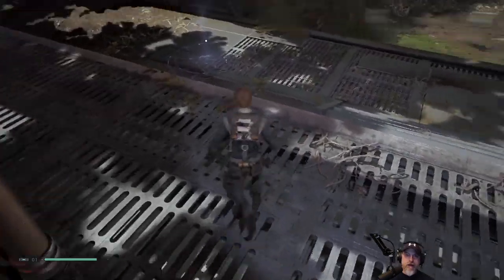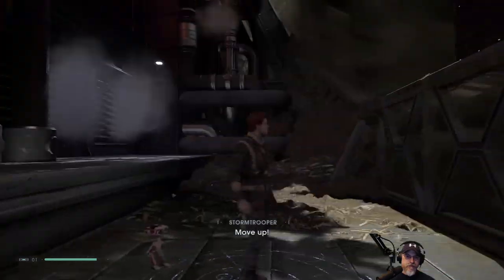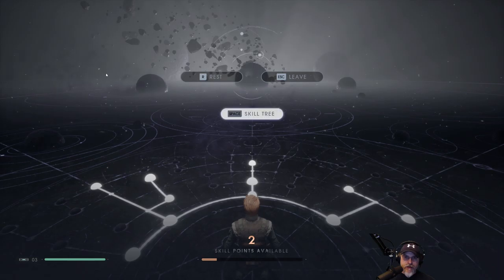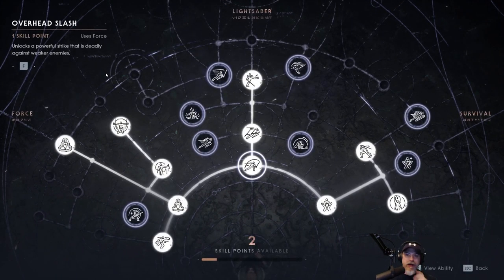Okay. Oh, look at that save point. Woot! Okay. Very nice. Okay, let's rest. And we have two skill points. We have two skill points. So let's take a look at that. All right. We got to figure out what we want to do.